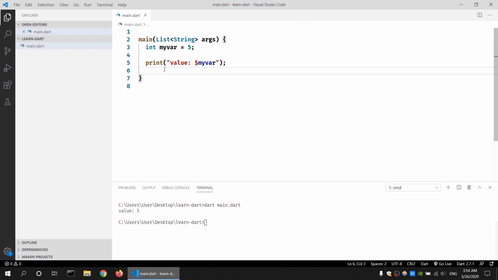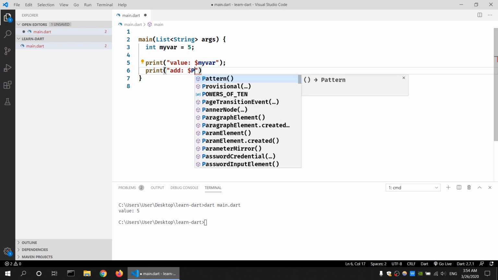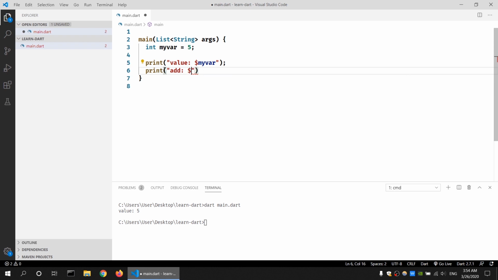We can also print expressions such as add, and for this I need to use the curly braces, so I can surround the part of the statement that needs to be evaluated. So 6 plus 5, for example, will be evaluated and the result will be printed. We can also call a method.